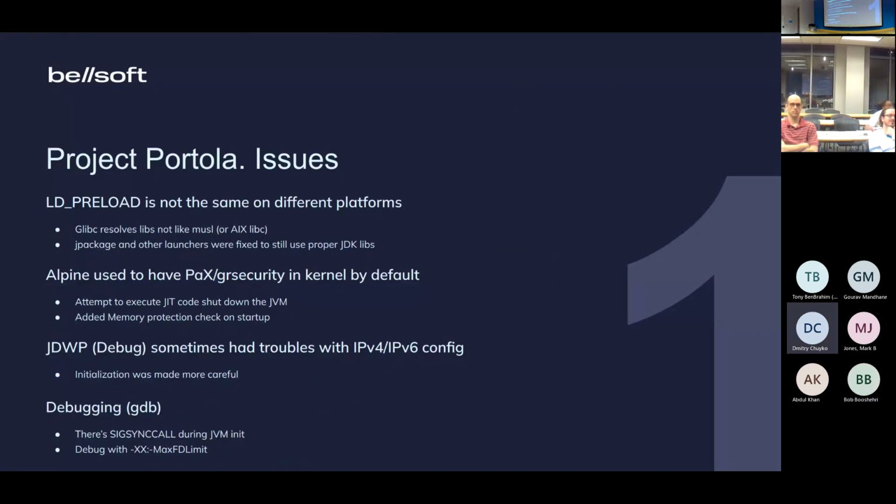So there are multiple issues that we face during development of this port that regular users may face, but it becomes less and less relevant. Some things stay the same, like LD_PRELOAD behavior. You again need to run, for instance, your JNI code, and you need LD_PRELOAD for whatever reason you have. It's native stuff, and it's just being resolved slightly differently. But that's the case for all C libraries. Different implementations are free to do it.